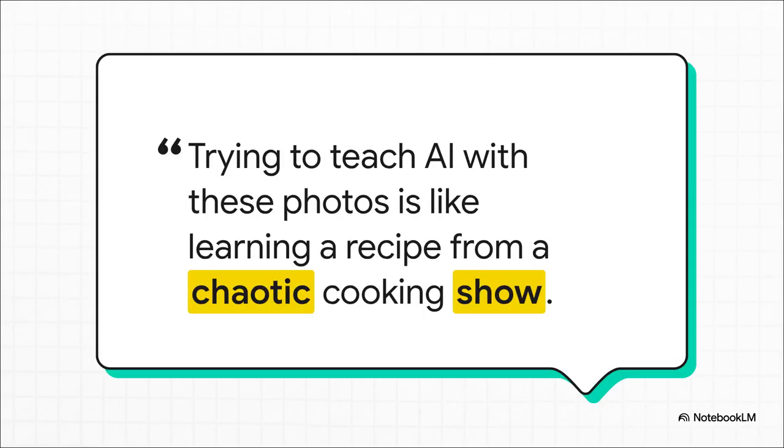This quote just nails it perfectly. Imagine you're trying to learn a really precise recipe, but the chef is juggling the ingredients, the lights are flickering, and there's a rock band playing in the corner. You might get the basic idea, but you're going to miss all the important little details. And that's pretty much what we've been asking fashion AI to do.